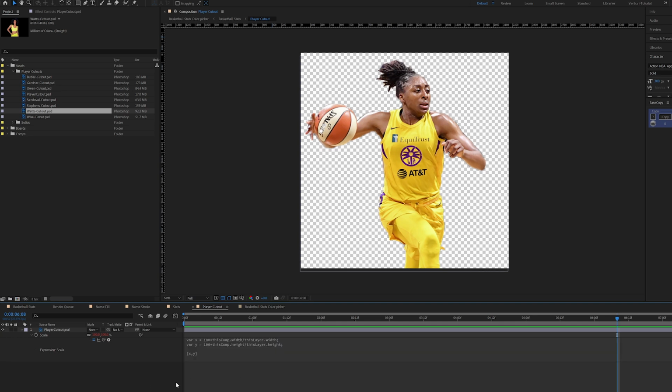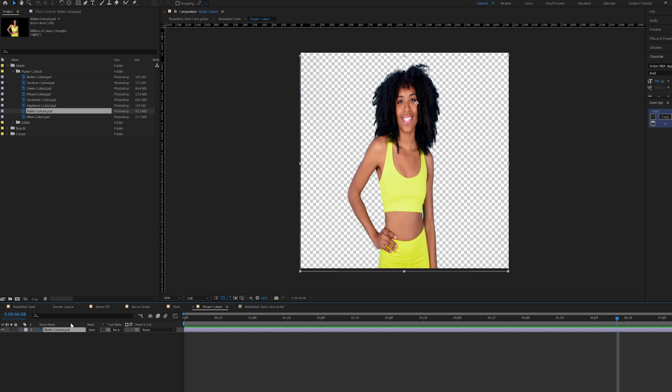Nothing happens because the image is the same size as the comp. But if I select a different one, drag and drop, you can see that it's getting squished because the scale is matching. Hold on, if I click on here, she's 6,016 by 4,016, but our comp is square. So this would have to be 4,016 by 4,016 or the other way around in order for this to look right. So we have to solve for that.